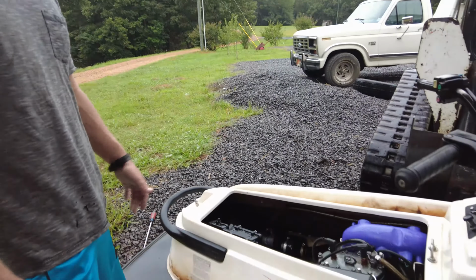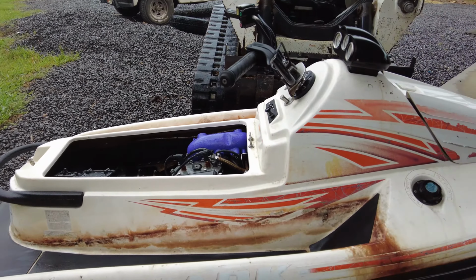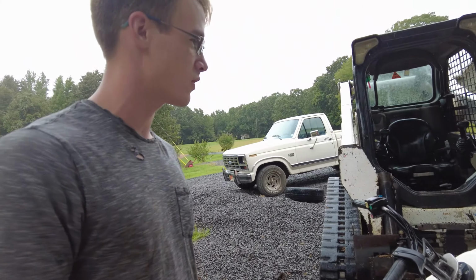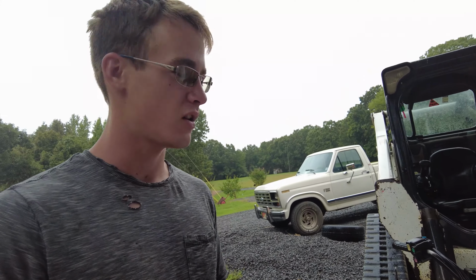If we can get this running, then I'll have me a jet ski. Because tragic backstory, if you people did not know, I had a C2SP that the engine locked up on last year, so I've been jet skiless ever since. So this is my new chance at having a jet ski without spending a bunch of money. Hopefully we're gonna get this thing running and give it a new life, because it was just living in bushes before. Just hang in there. We're gonna see what we can do with this thing.